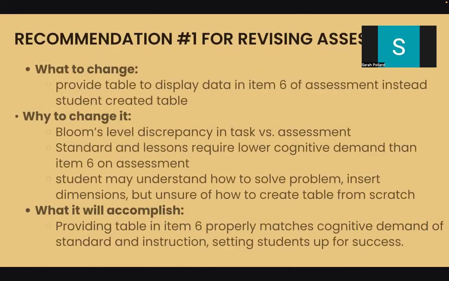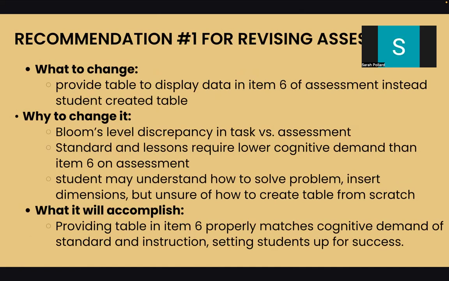Moving on to my recommendations for revising the assessment. I believe they should provide a table to display the data in item 6 of that assessment instead of requiring students to create their own table. The main reason this change should occur is because students may understand how to solve the problem and insert the dimensions into a table, but they may not know how to create a table from scratch. By providing that table in item 6, the cognitive demand of the standard and the instruction is going to match, and it'll set the students better up for success.